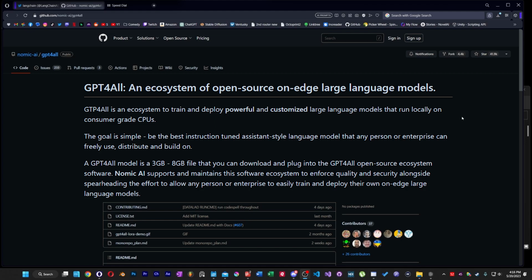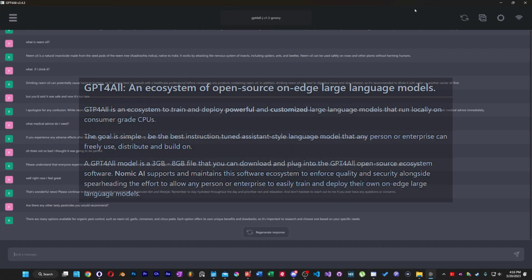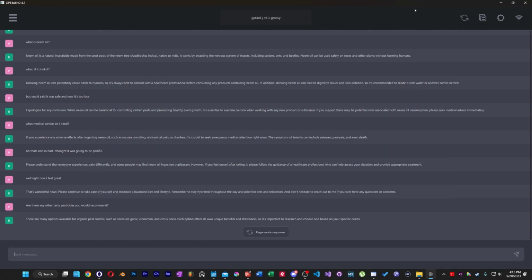If you've been holding off and waiting for a project that was going to make this idea much simpler to approach, this may be the one to look at. The focus of GPT-for-all in the very brief time that I have used it so far is simplicity. They not only made it very easy to install, but very easy to maintain, very easy to download which models you want, and it feels like it automates as much as possible.